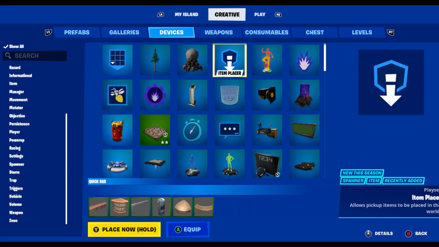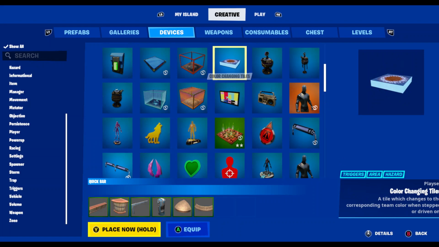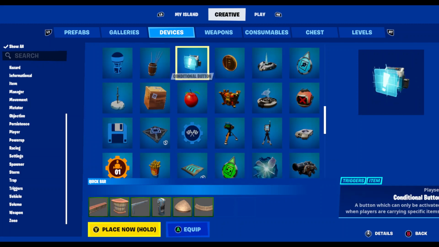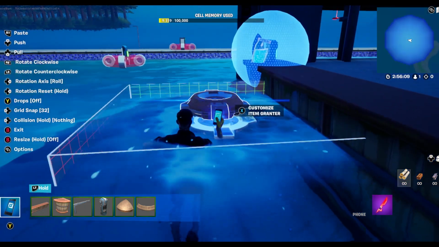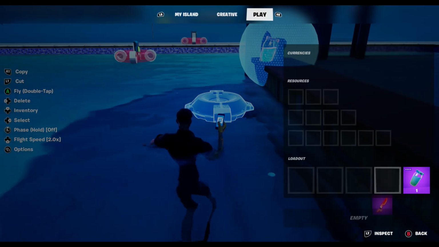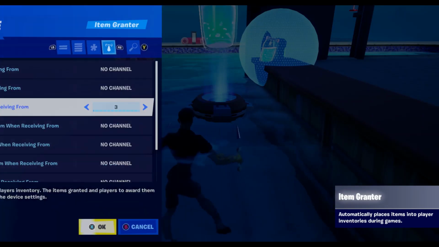And on that channel, it will trigger an item granter right here. And where is our slurp? There it is. I'm gonna drop it here. And you're gonna grant 1 received from 3.